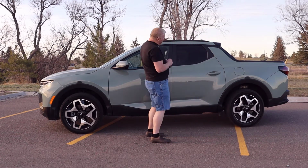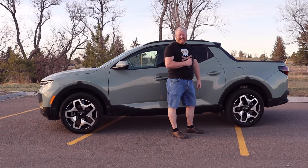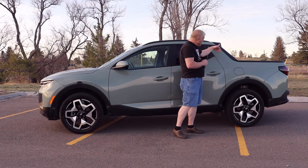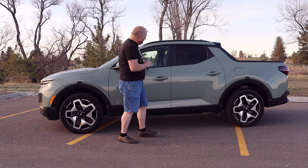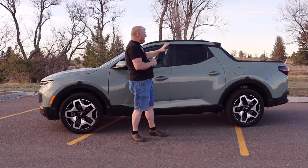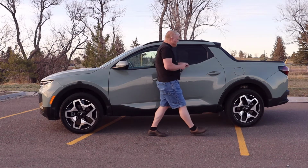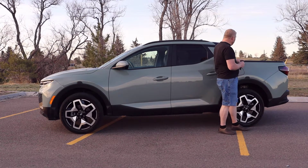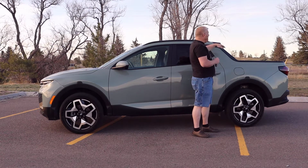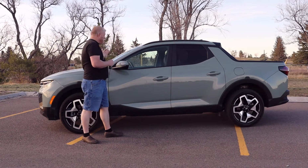Really nice design. I like the sport roof with the canted back. I'm having a hard time with words again. That's also part of my MO, isn't it? So anyway, with the rear pillar here kind of going at an angle instead of straight up and down, and the window swooping upward towards that, it narrows the rear without actually narrowing the rear. The back seat is small, but it's more accommodating than I would have expected. We'll get to that in a minute. But the body lines just run along here and do a really good job of all coming together. Then you've got the caps up here for the bed and the spoiler-looking thing up here. These are not functional roof rails, but you can get those. Just a nicely done setup.